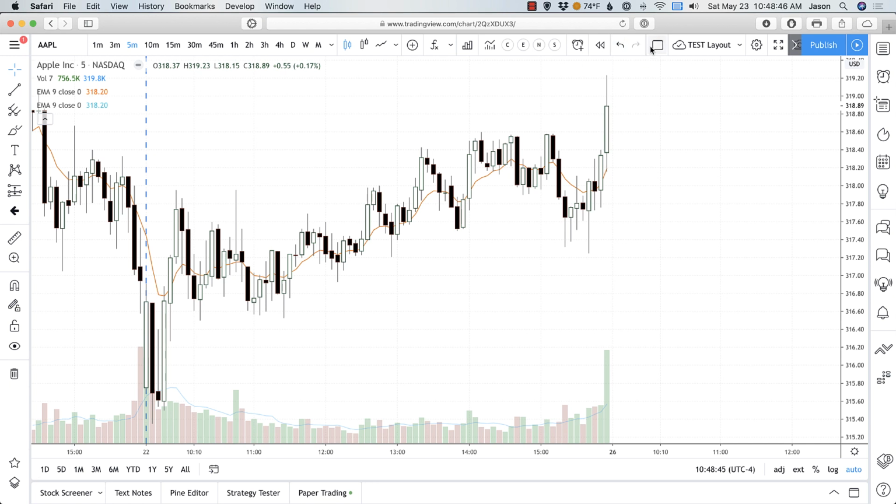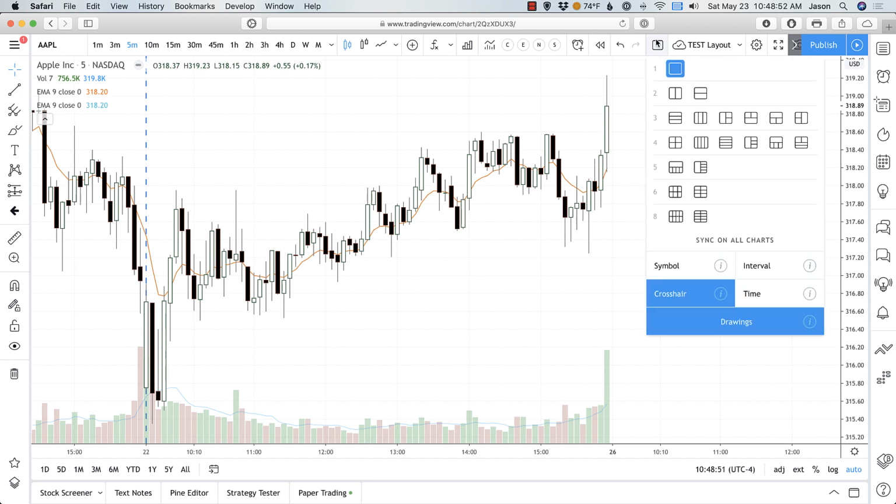10:40. Okay. This button right here is where you can select your multiple layouts. And what it means, I'm sorry, I'm wrong. This is where you can do your split screens. I don't know why they call that, but you can put your charts like if you're looking at four different time intervals, a 5 minute, a 15, an hour, and a daily. You don't have to keep flipping back and forth between those things up here. You can set up a split view.